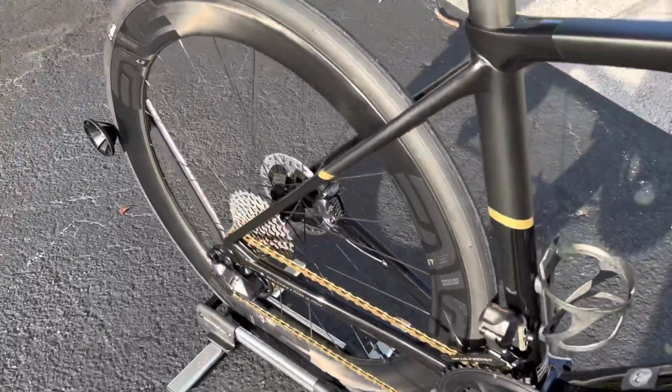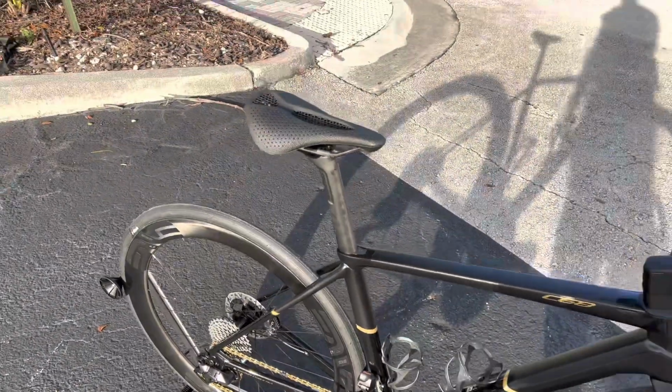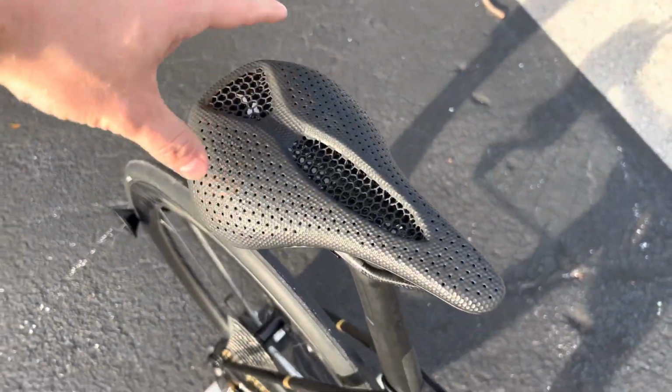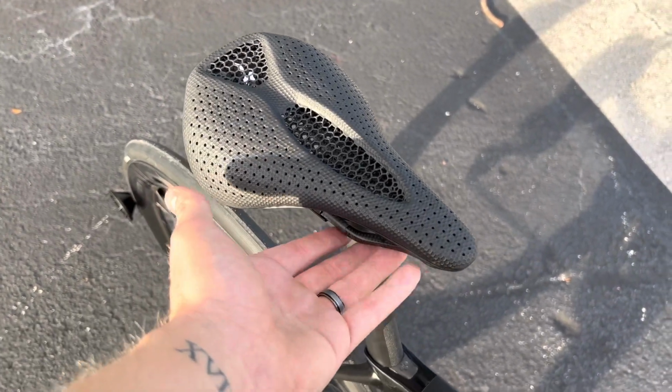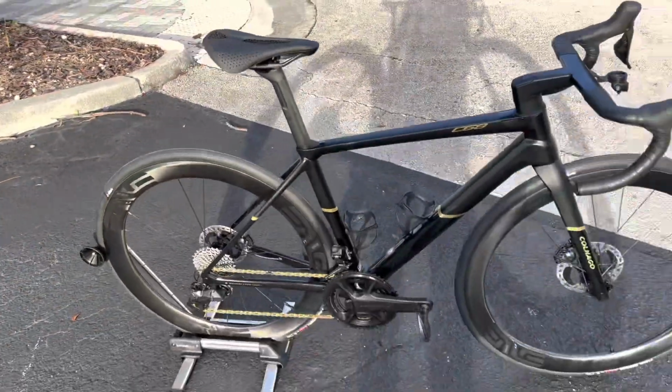Again, you guys will get a nice free hub sound test on here at the end of the video. For the saddle, he has on here the Specialized Power Mirror. This is a full carbon fiber body and also rails on here, and then you have the 3D printed saddle as well. But absolutely beautiful bike.